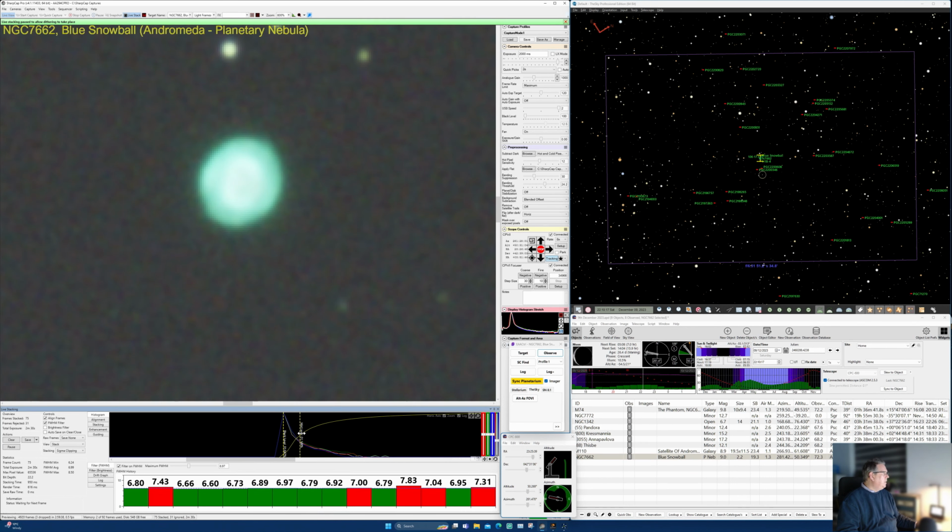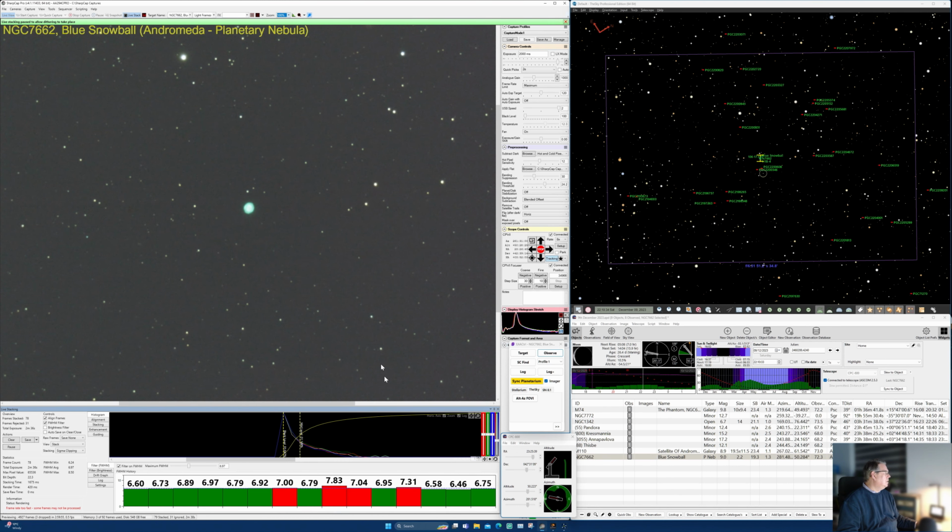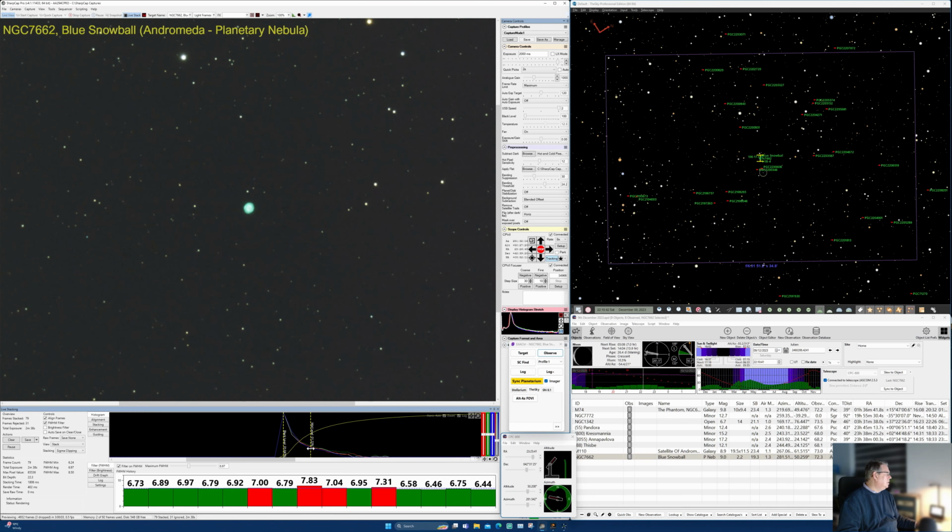So we are really pixel peeping, because there are the individual pixels of my image. Let's go back up to 100%. Let's pull it down a bit, otherwise it's getting rid of that structure that we wanted.